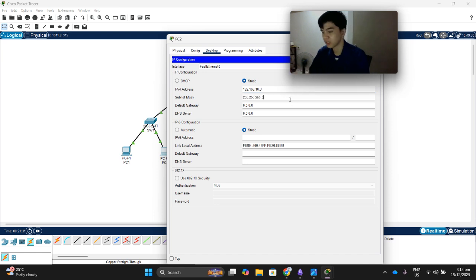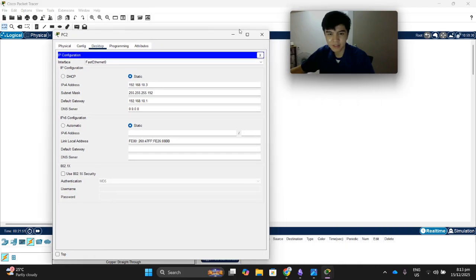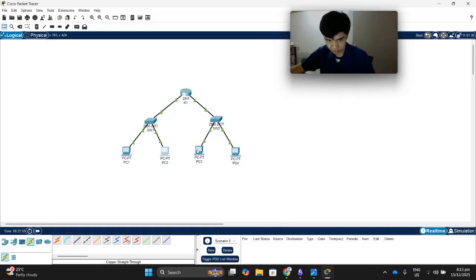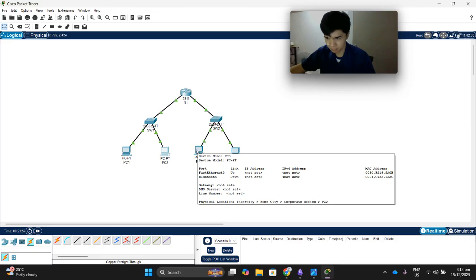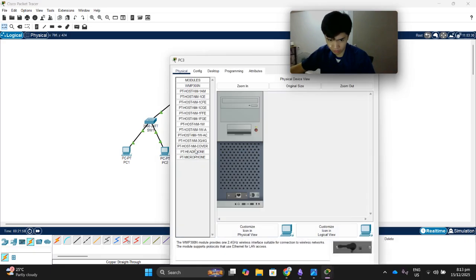Then configure again the subnet mask. Then again, our default gateway would be 192.168.10.1. Okay, now that that's done, we just click away, and then we're going to X this. Then we'll proceed with our PC3.